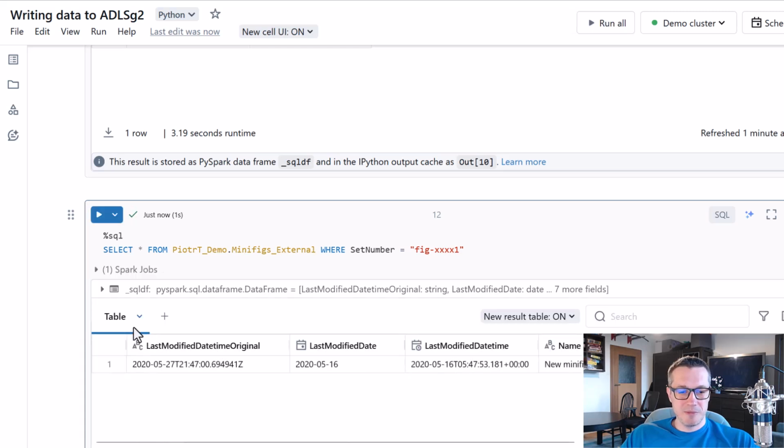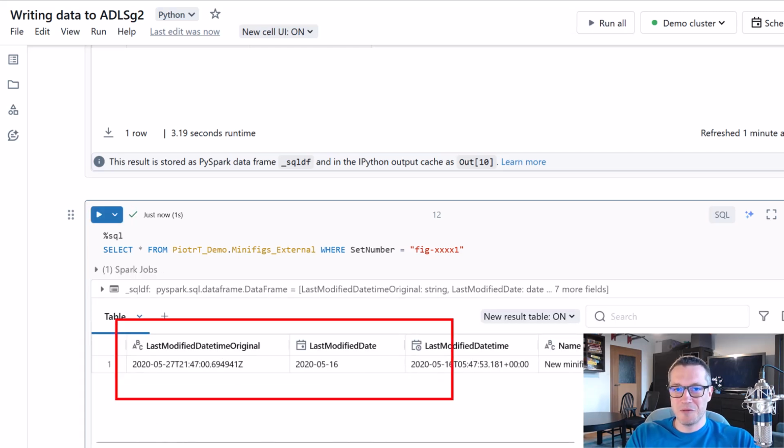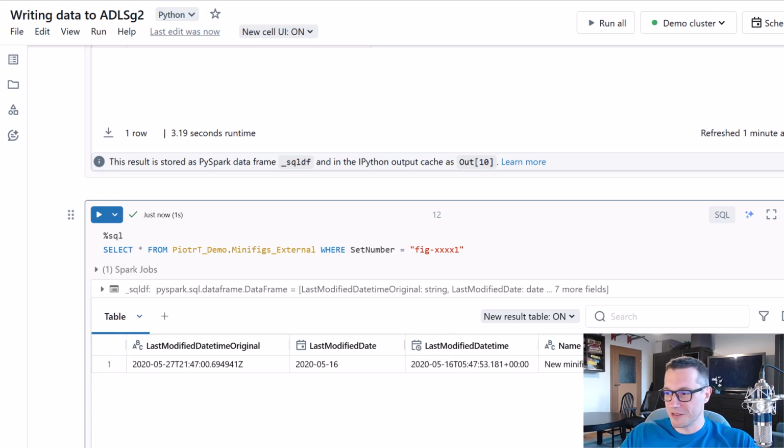So yep, it is there. So it is proof that indeed this row exists. And this data, by the way, is persisted. So even if I stop the cluster, if I close this Databricks notebook, it will still be there. And it will also be accessible by other Azure services like Data Factory, if I would like to do this for some reason.